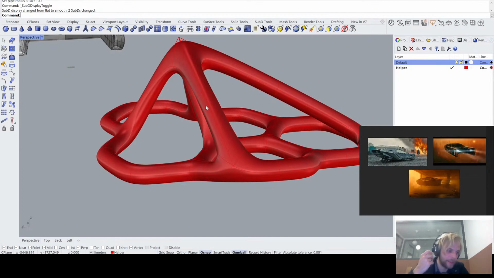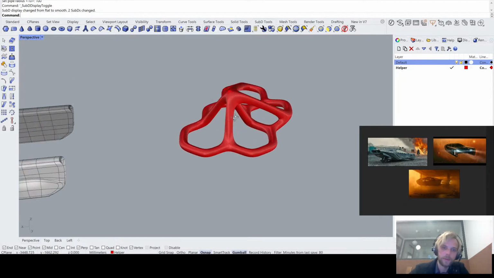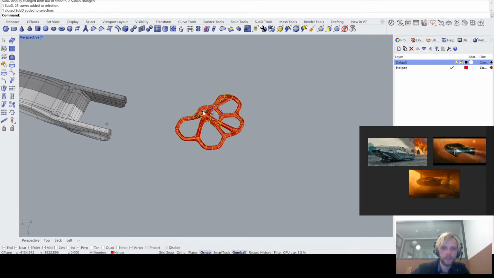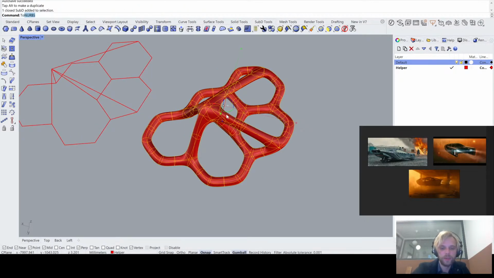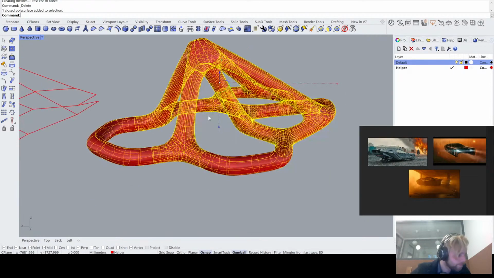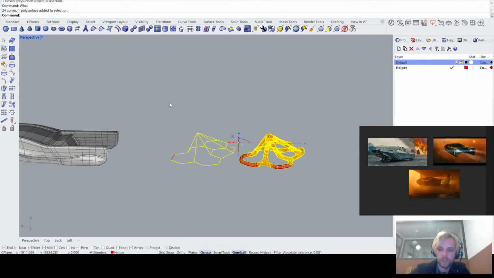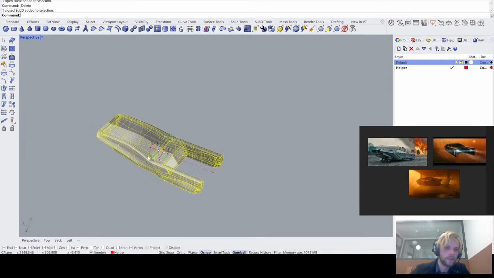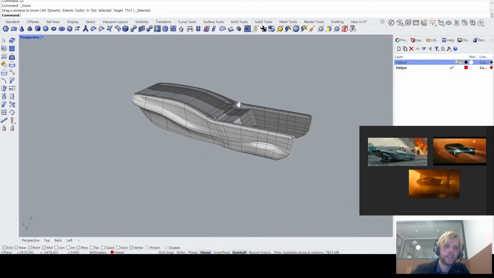That's a very useful thing in terms of 3D printing and whatnot. You can make a lot of cool stuff with it. And of course, this is a SubD object, and you can say ToNURBS. And now this is a NURBS polysurface. If I type in What, I can see that it's a closed solid polysurface and a valid one, which is perfect. That means 3D printable and whatnot. You can do Boolean operations with it as well. So that's a very strong thing about Rhino 7.